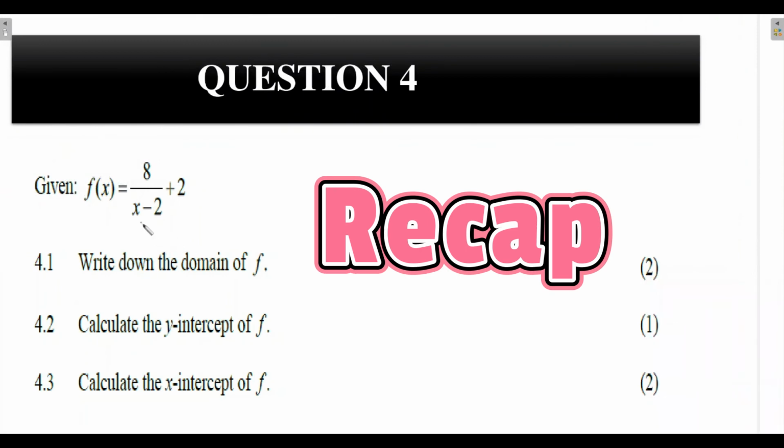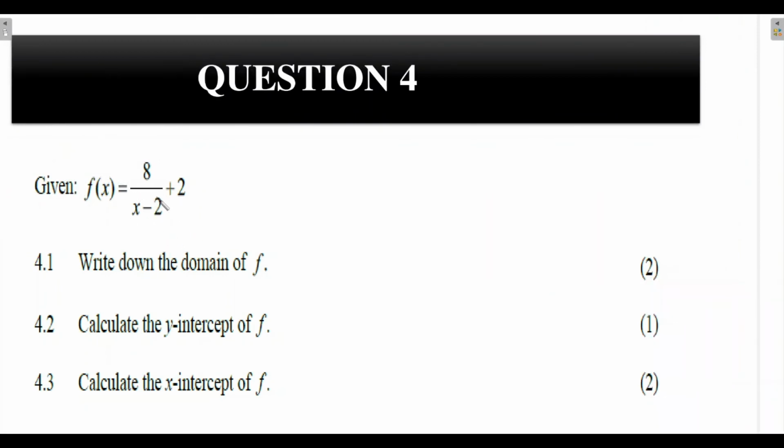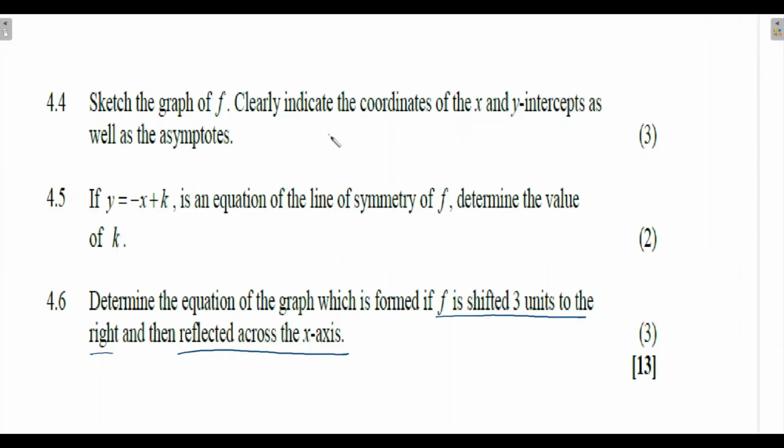It was easy for us to get the domain of the function because we said that to get the domain, we focus on the expression in the denominator because that tells us where our x values are restricted. Okay, to get the y-intercept of our function, we let x equal to 0. To get the x-intercept of our function, we let y equal to 0, all right? Then we're able to basically sketch the graph, okay?